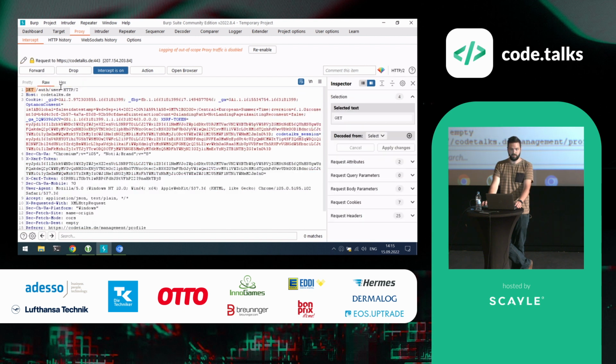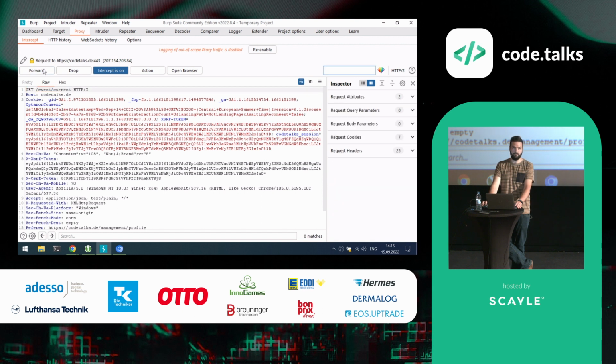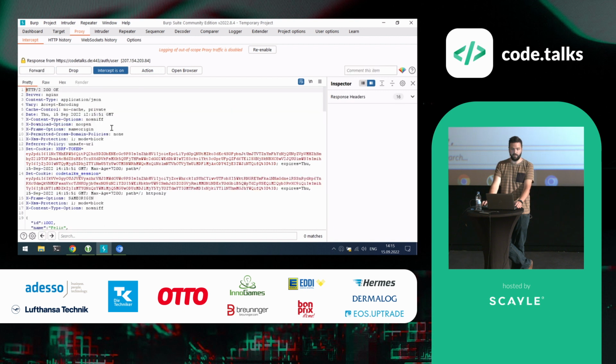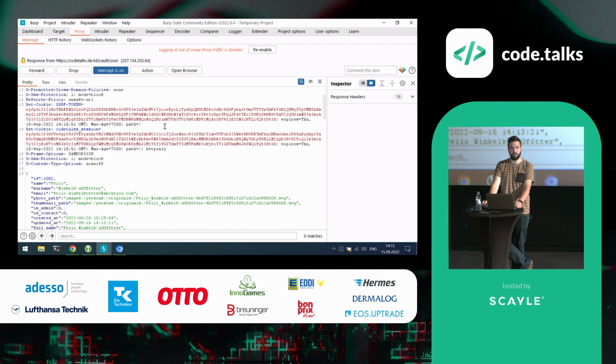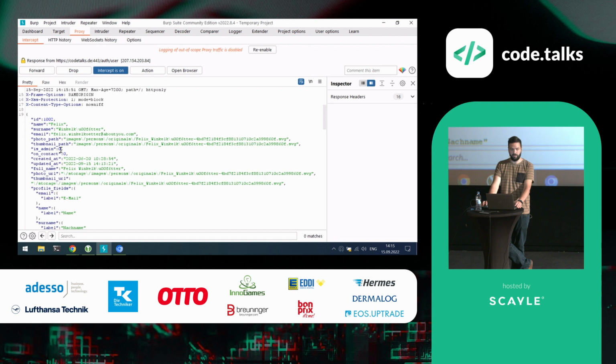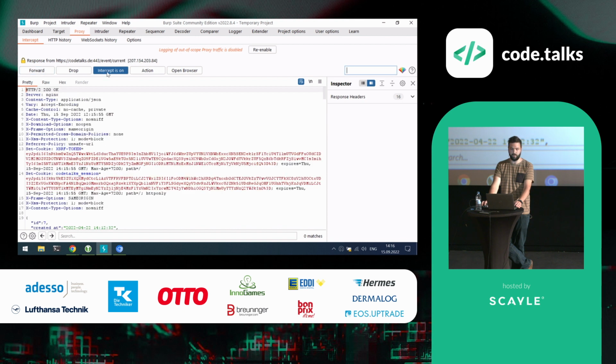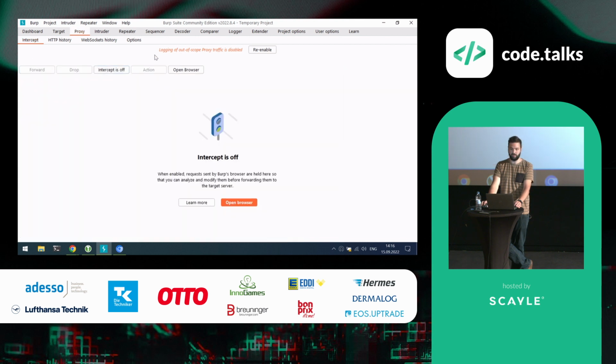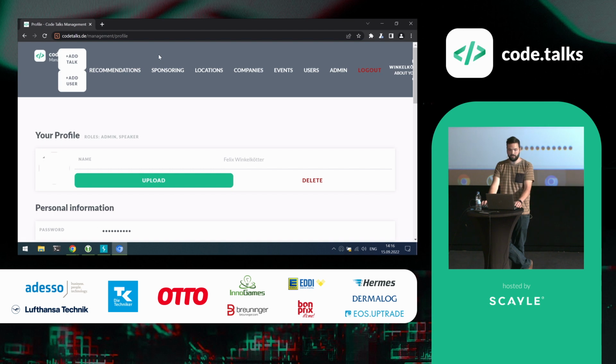Then here's our request made, get auth user, and some requests to the event. And this is the response that we also saw earlier. And here we can just change this to 1, and then forward. And then we're not intercepting anymore. And you see, I'm an admin now. At least it looks like it.